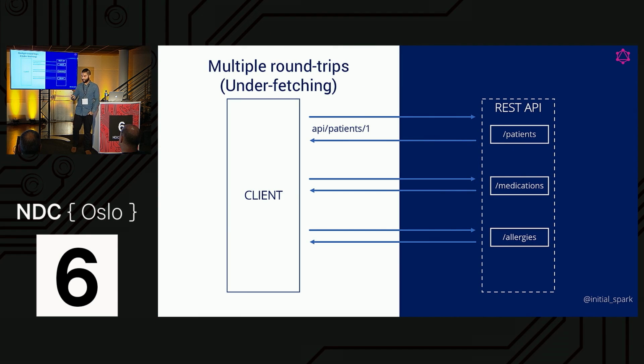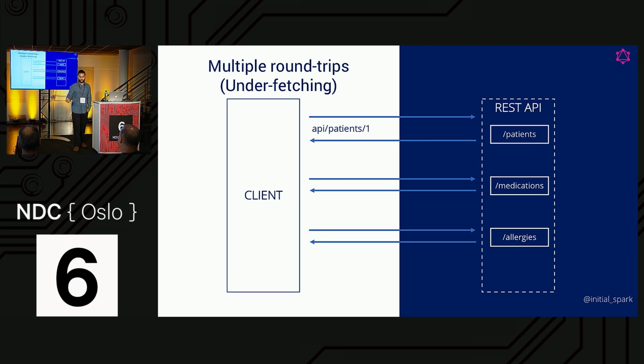So the first thing is, if I was to request the patient's endpoint, I would technically get back, if I've implemented the hypermedia constraint correctly, links to other resources. These would be medications and allergies. And that's great, but I have to go off and fetch the data again. It doesn't come back in the first request, which is not good if you're trying to build efficient and performant APIs that can work with multiple clients and especially over mobile.